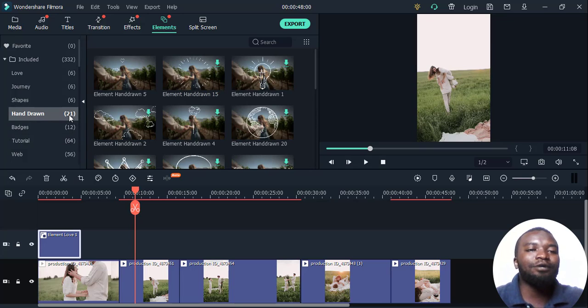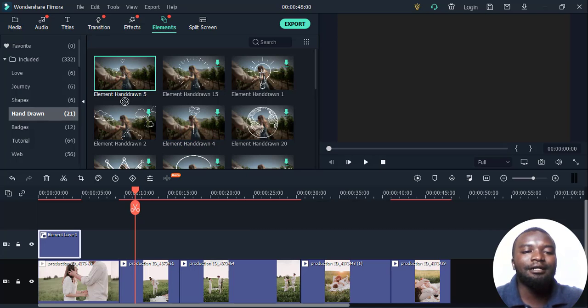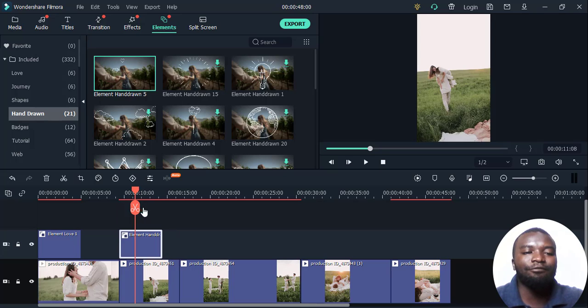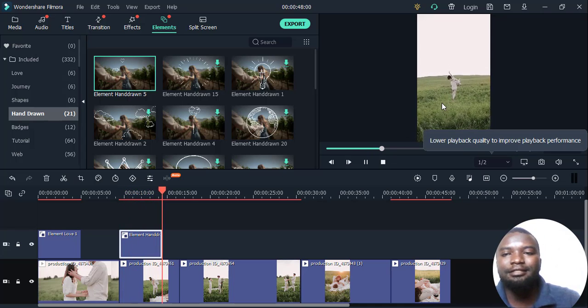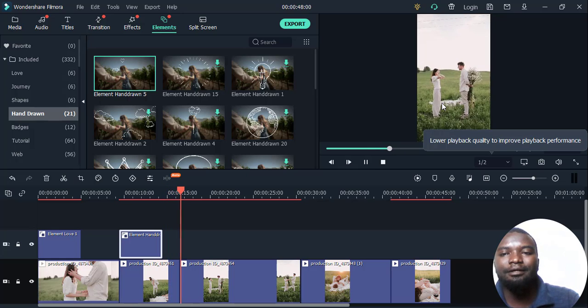Yeah, if I come to hand drawn, maybe I want to add something like this romantic aspect here. Now I'll just click and drop it here, then place it from where it begins. Now if I play, you see, it adds more to it.